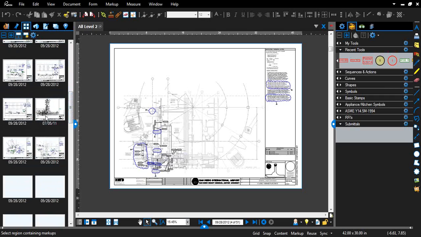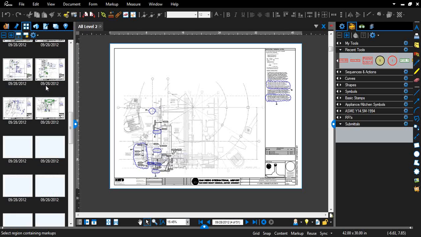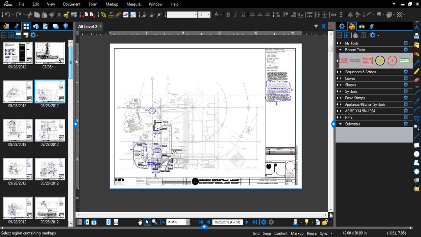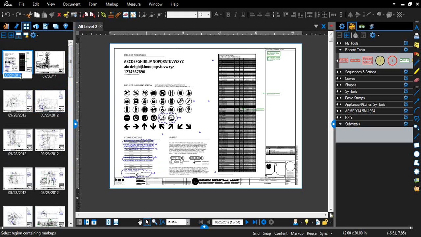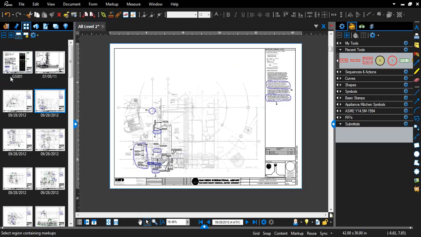So the problem with this drawing set is that all the pages are currently labeled as a date, which we obviously don't want. We want them to show the page numbers so we can quickly see which page we're going for. A couple ways you can do that. You can double click on the name of that page and rename it. So this one would be GS001. Obviously that would take a very long time to do for each of the pages. So there's a way to do this all at once. And the way you do that is go up here to create page labels.